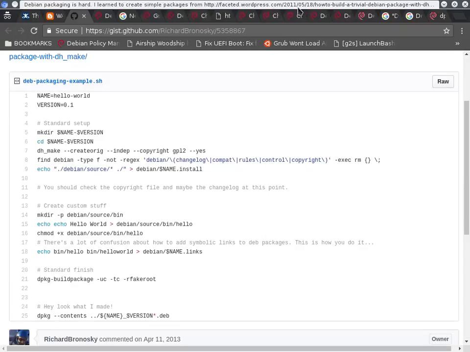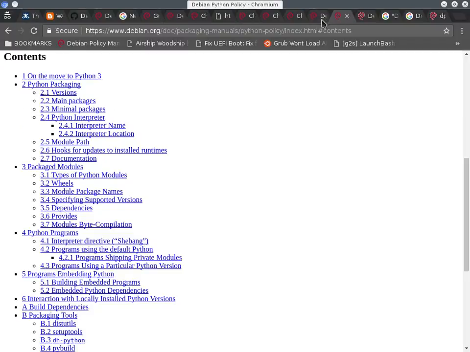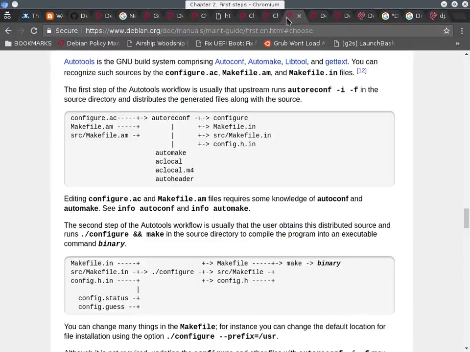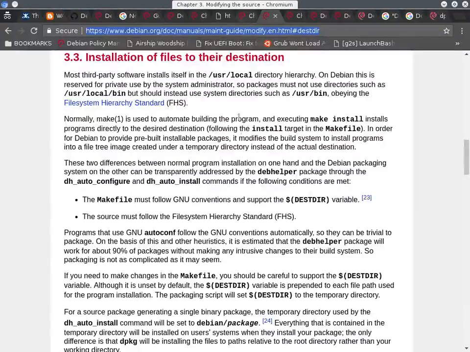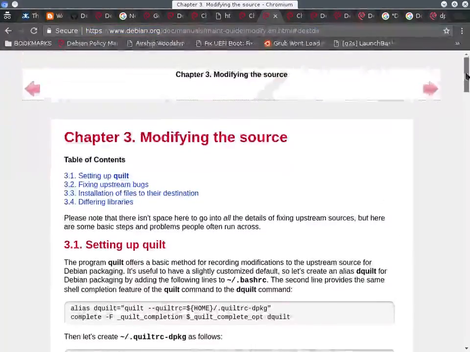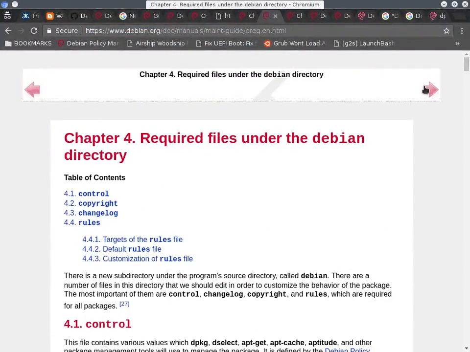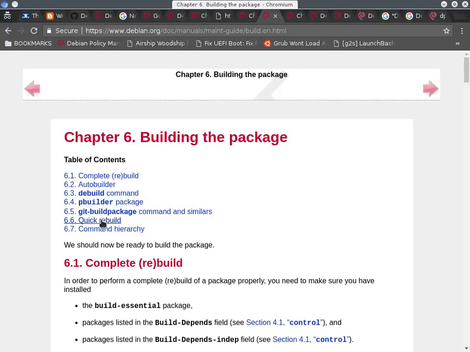It's somewhere, Build-Depends, in chapter 3 or chapter 2, chapter 6.